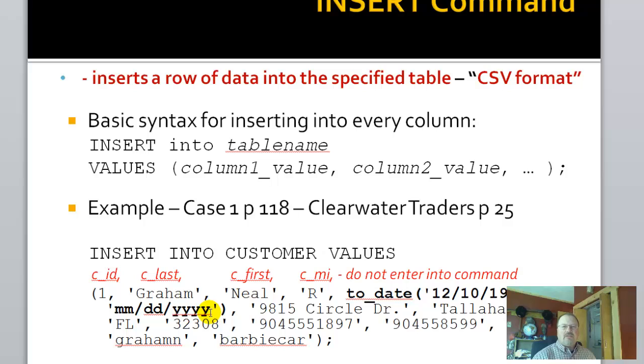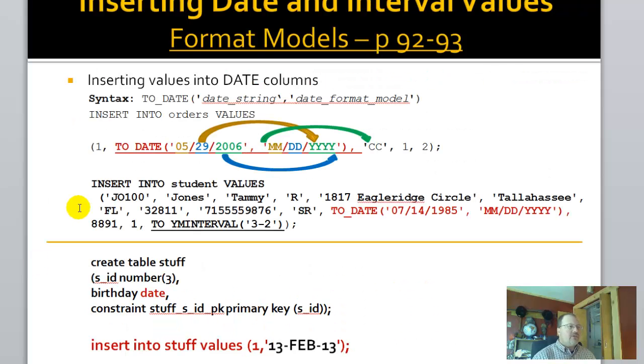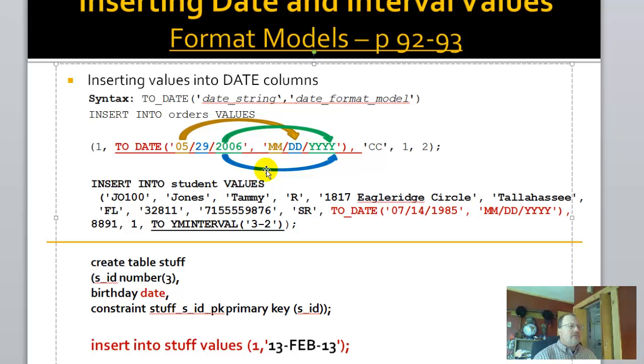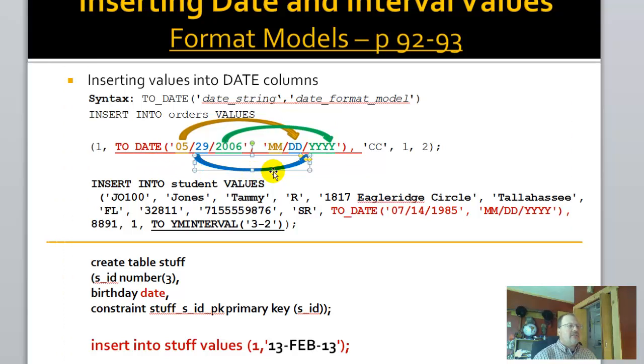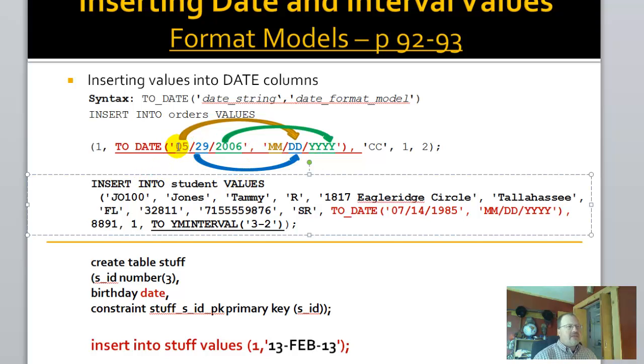So as long as Oracle knows how to insert that data into that date field, it'll be fine. Okay, but if it's outside of that default date format, you have to tell it how to enter the information. So going to the next slide, this is the idea. To date, and then I think that got slightly off, didn't it? Let me do that, and that. That's close enough.